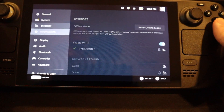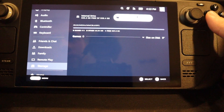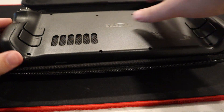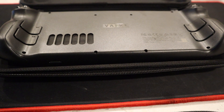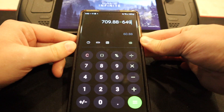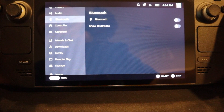The formatting has been complete. Going down to storage — right here we have 935.3 gigabytes free for the internal and 937.5 for the microSD card. So I went from 64 gigabytes to 2 terabytes. I have the 1 terabyte SD card and the 1 terabyte internal, so that's 2 terabytes in total.